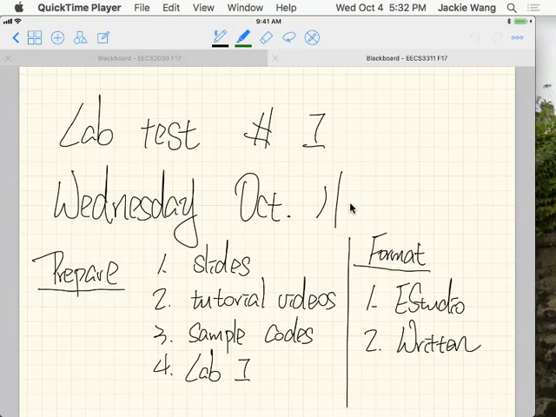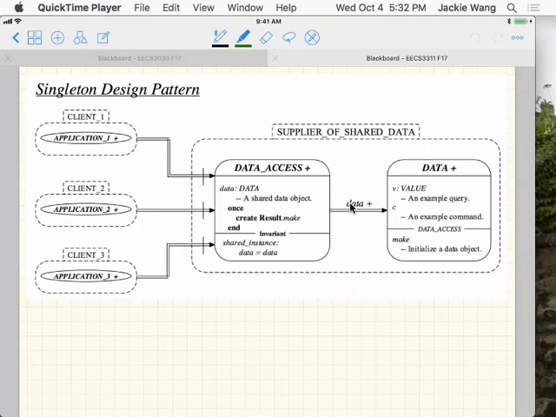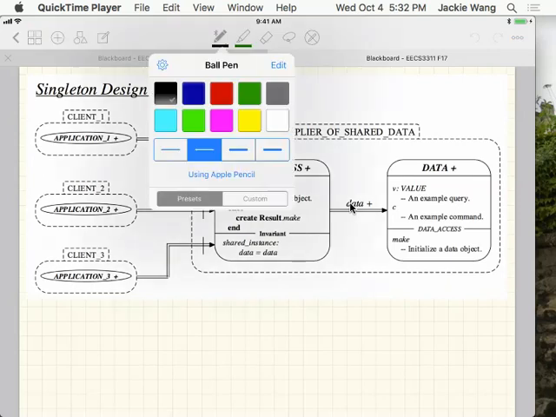Okay. So now, today I want to start with, remember we talked about the singleton pattern from last time. I just want to finish that by going over the BON diagram. So this is the so-called BON diagram here.